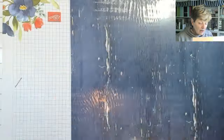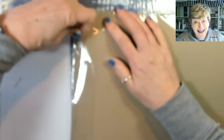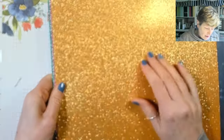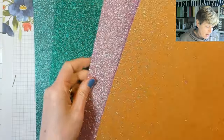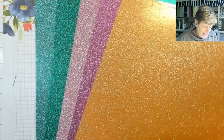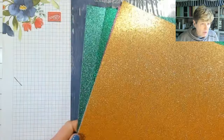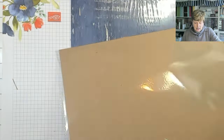So that's that. Very, very, very bright. Then let's, talking about bright, this is labelless, but it's the new In Colour glitter paper. Which is gorgeous, and it's kind of coated. So we've got Seaside Splash, Shy Shamrock, Pretty in Pink, Petunia Pop, and Peach Pie. But look at that lovely glittery shine. It's actually brighter in person than it is on camera, honestly. Let's pop this back in its bag so I don't damage it, and then I know where it is.